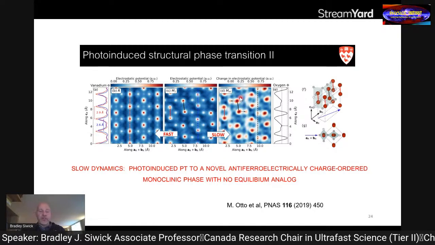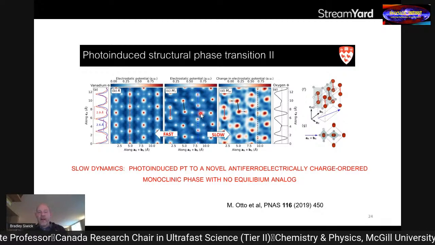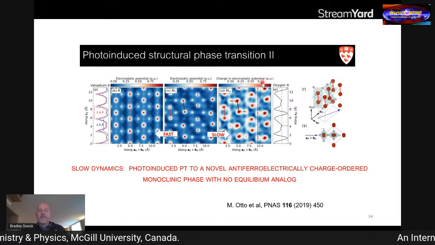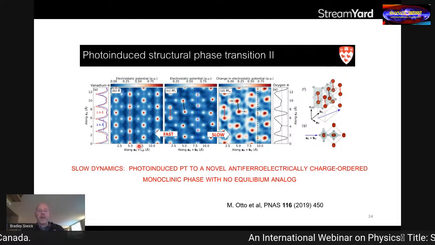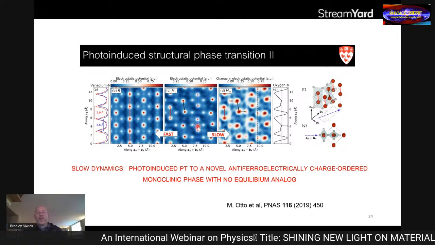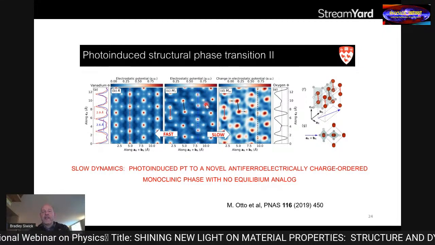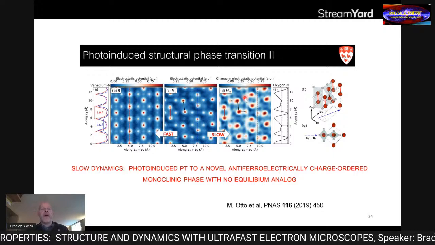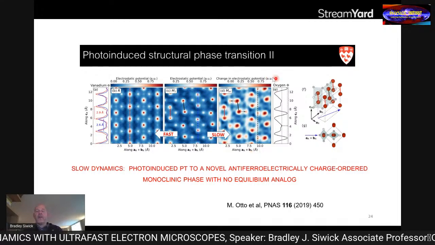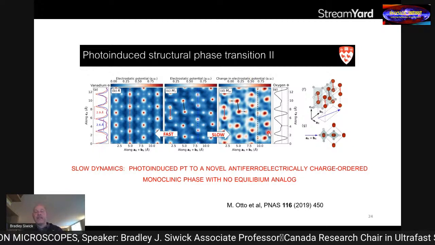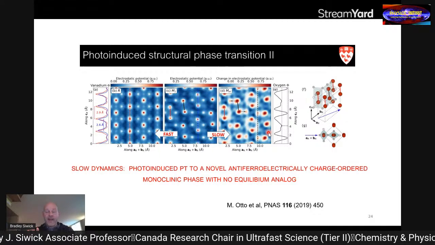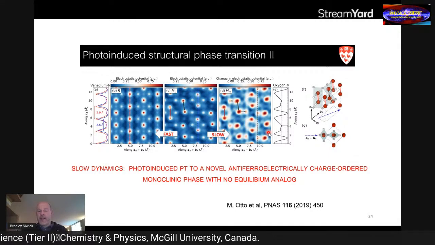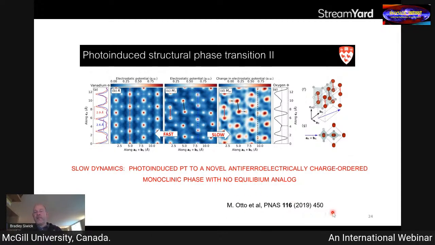The interesting thing about this phase, which is also monoclinic but has a different charge order than the equilibrium stable phase, is that this is also a metal. The electrical conductivity of this phase of the material is almost as good as the electrical conductivity of the equilibrium stable rutile phase. So we've shown through this set of experiments that optical excitation of this strongly correlated insulator can yield a new phase of the material that's not present on the equilibrium phase diagram, that combines the properties of both of the equilibrium stable phases: the monoclinic lattice distortion and metallic conductivity, which is quite remarkable. And that answers a lot of the questions about the fundamental nature of the metal insulator transition in the material. And that's described in this follow-up paper here.